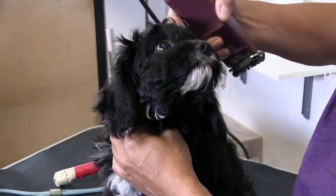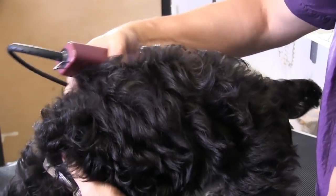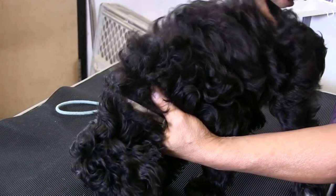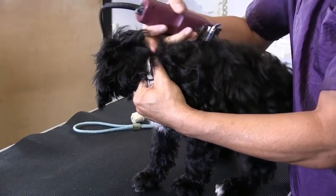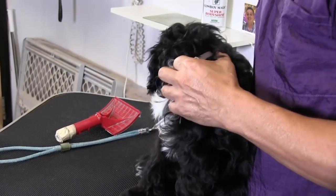I'm petting him and running the clippers at the same time, hopefully associating the clipper sound to a good feeling. This is what we're doing. This is all we're doing, is getting him used to the vibration. And to be honest with you, he's actually taking it really, really well.